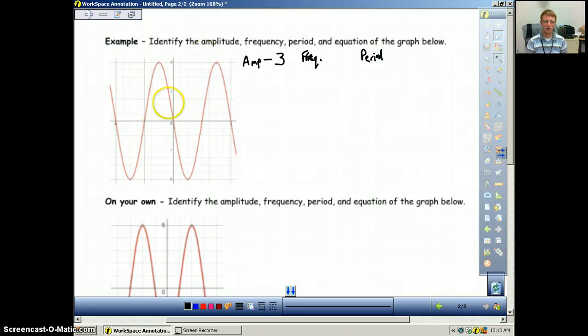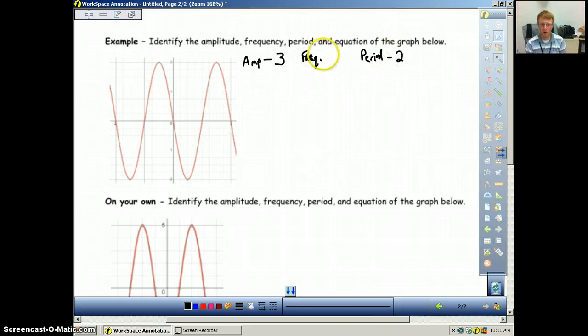again, our period is really simple. Where does the graph start and where does it get to the exact same spot that it was? In other words, when did it complete a full cycle? So it goes down, all the way up, and then down again. If you count that, you can figure out what your cycle is there, and it's labeled as 2. So therefore the period here is 2.